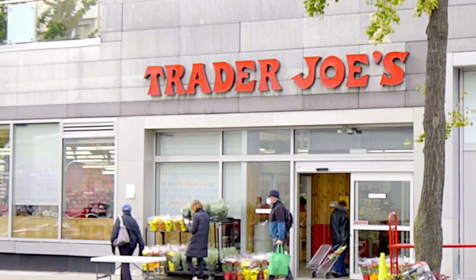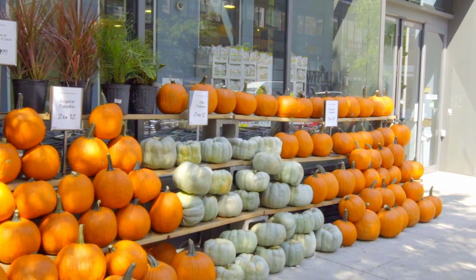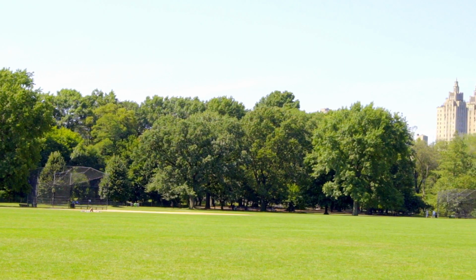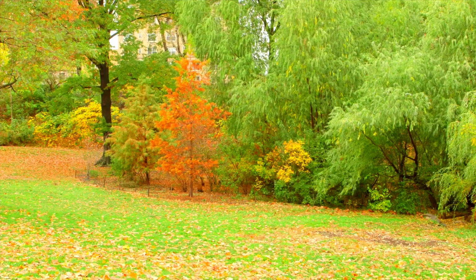That's what I said. Located a block from the best Trader Joe's, near Whole Foods, Target, Home Goods, TJ Maxx, Bear Burger, tennis and bike and hiking trails, and more right outside your door. And you're just half a block from Central Park, the best backyard in the world. Here you can watch all the colors change.